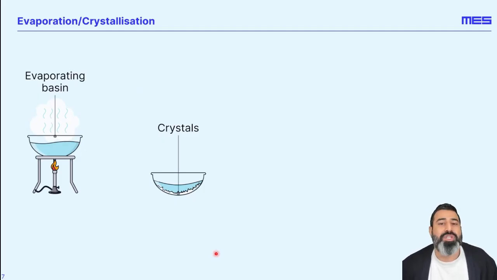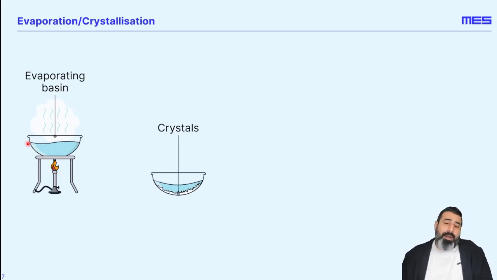Moving on to evaporation/crystallization. Now, evaporation/crystallization, this is a separation technique to separate a dissolved solute or dissolved solid from a solution. So in evaporation, imagine this is my solution, and in my solution I've got some solute or dissolved solid. And if I want to get that dissolved solid and just get the actual solid out of solution, what I do is I literally just evaporate the solution. So the solvent will evaporate/boil, and the powdered solid would be left behind.